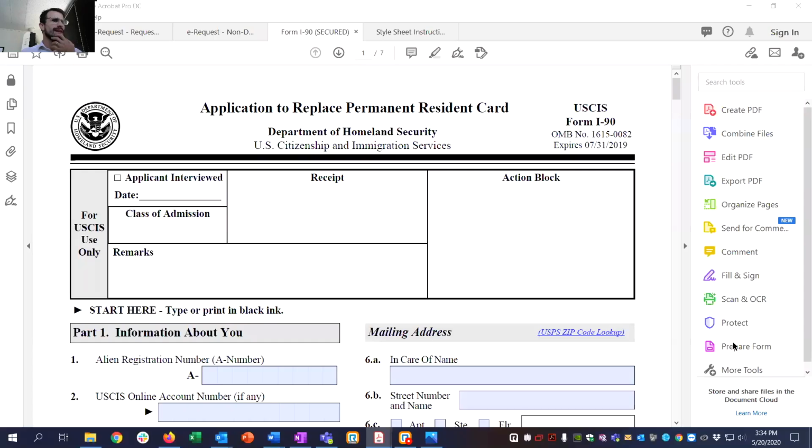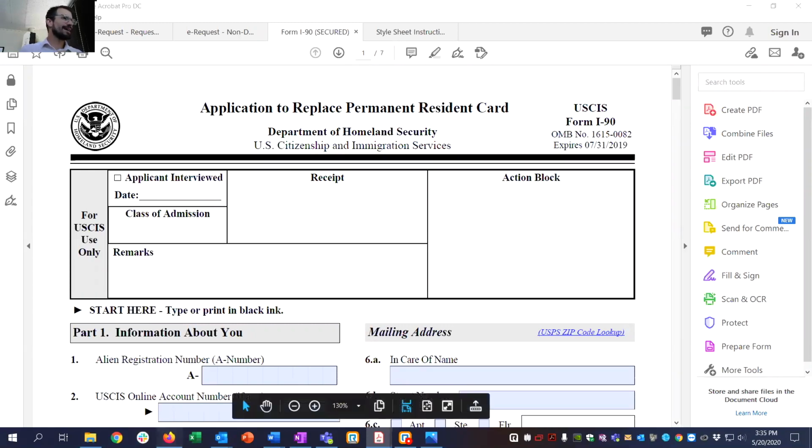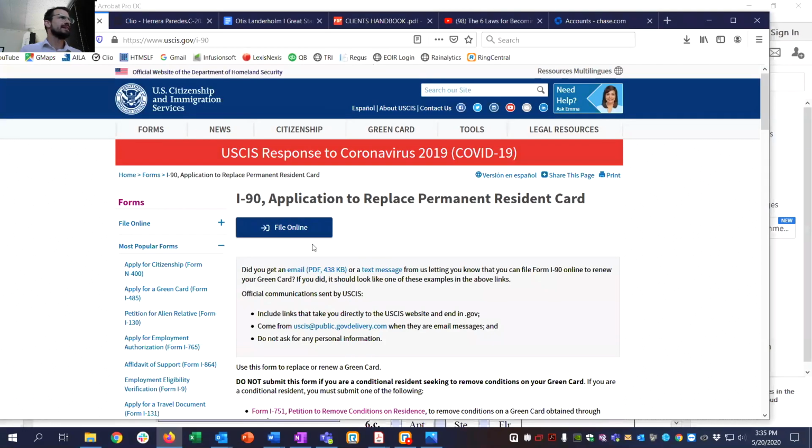All right, so I'm going to share my screen. Here we go. Hopefully you can see this. This is the form I-90. When we go to i90.gov, let me pull up the website so that you can see this. There's a big option here for filing online. I'm recording this on the 20th of May of 2020.